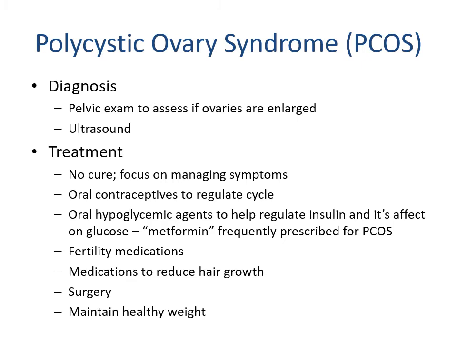So the diagnosis is confirmed with a pelvic exam to assess if the ovaries are enlarged and ultrasound to examine the cysts. And looking at the treatment, there is currently no cure, with a focus though on managing symptoms. Oral contraceptives are common to regulate hormonal cycles. Oral hypoglycemic agents can help regulate insulin and its effects on glucose, with metformin frequently being prescribed for patients with PCOS. Other options include fertility medications, medications to reduce hair growth, surgery, and a focus on maintaining a healthy body weight.